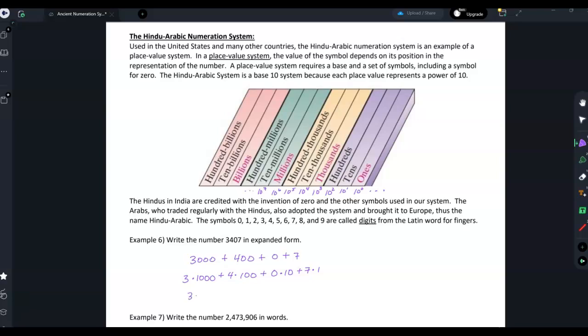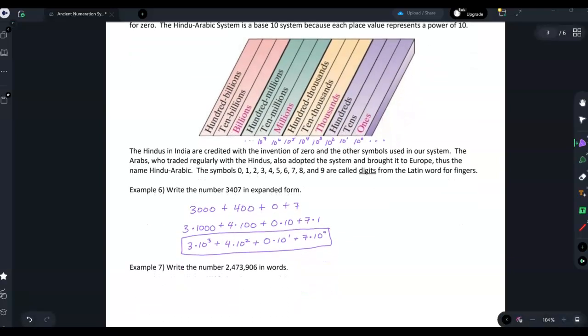So we would write this as 3 times 10 to the third plus 4 times 10 squared plus, again, I'm okay if you skip it entirely or if you just write 0. But if you wanted to emphasize this, you would write it as 0 times 10 to the first. And again, you can just write this as 7 or 7 times 1, but if you really wanted to emphasize this idea, we could write that as 7 times 10 to the 0. So this is what I want, right? When I ask you all for expanded form, I want to see that expanded form with exponents.